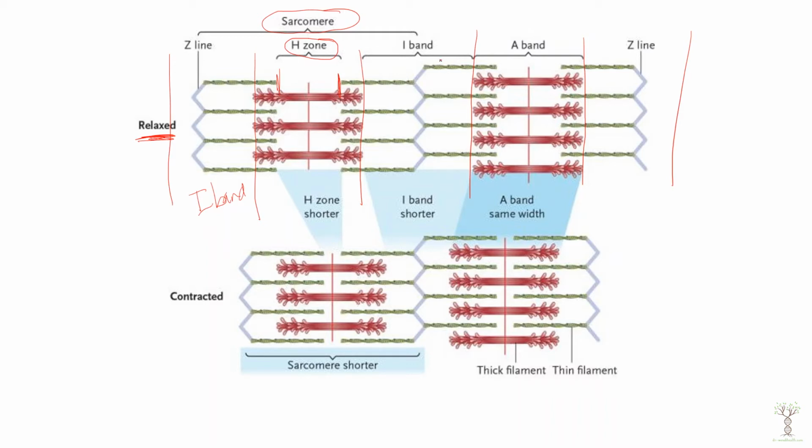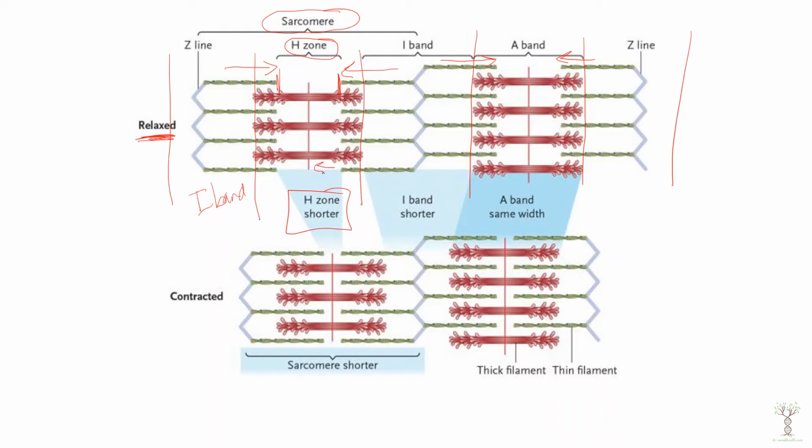So when we have contraction, the thin filaments are always moving in towards this M line. So in this sarcomere, this thin filament is moving that way, and this one is moving that way. And it is going to carry on all throughout all the sarcomeres, and eventually they will all start to come closer together. So what changes?